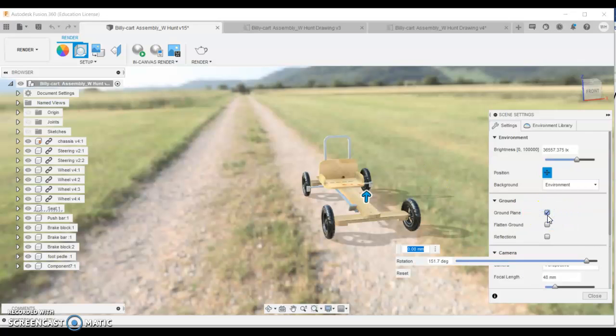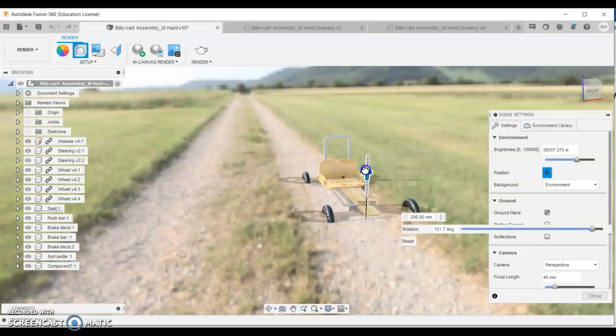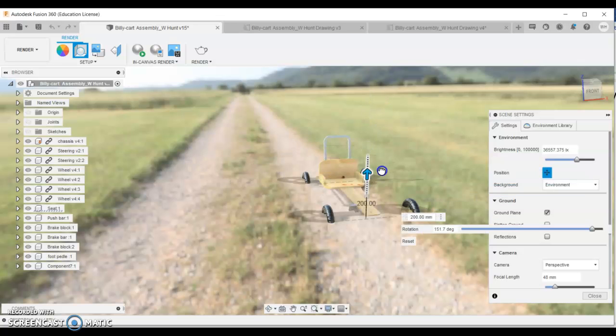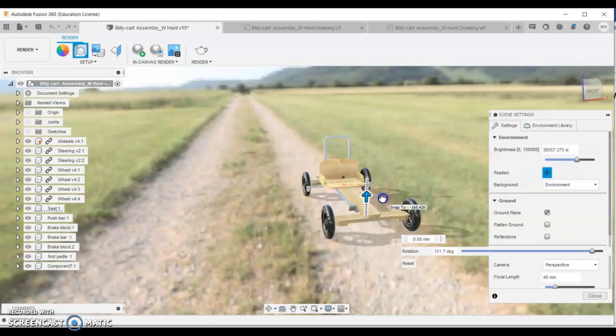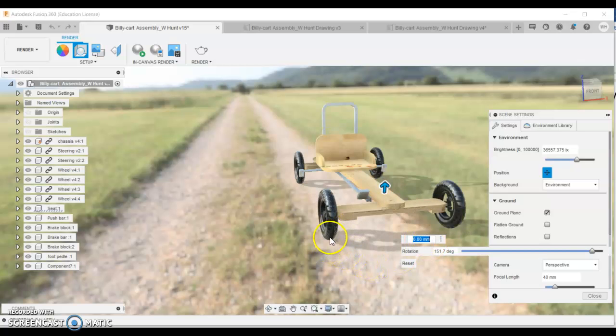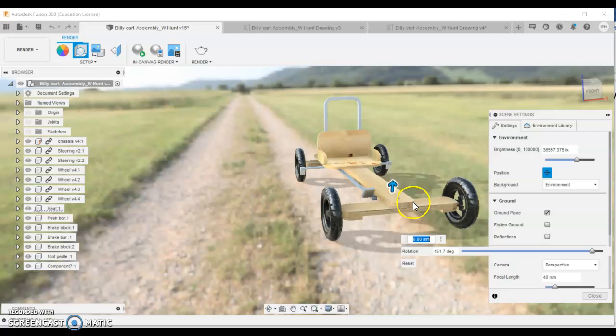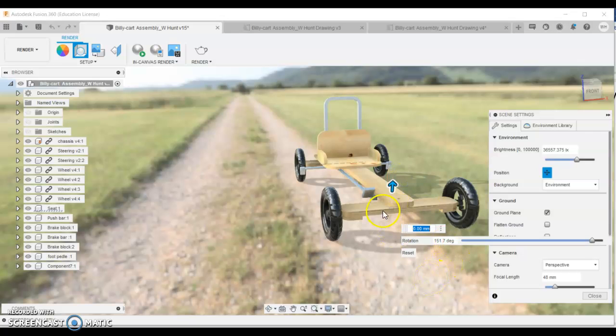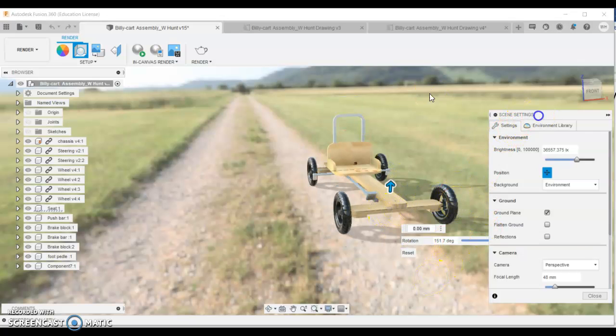Ground plane, if you turn that on, it puts on your ground shadows. We can change that position on the ground plane. So you can see the bottom of the photo is coming up through the work, and now it's dropping down. Because I drew mine at the correct 0 point, the shadows start on the ground. If yours is floating in midair, you might need to bring your ground plane up until it touches the bottom of the wheels. So that is doing the rendering.